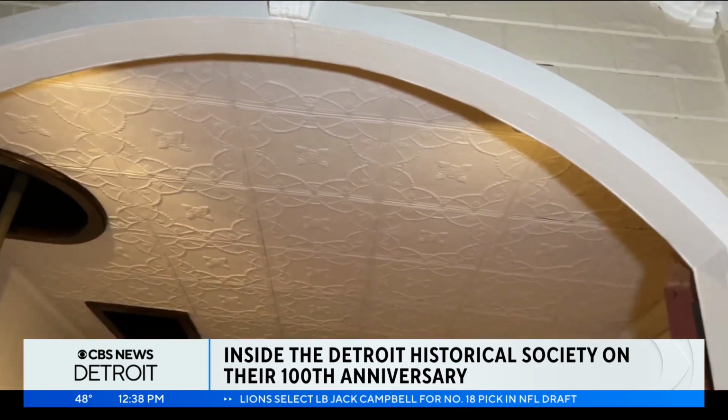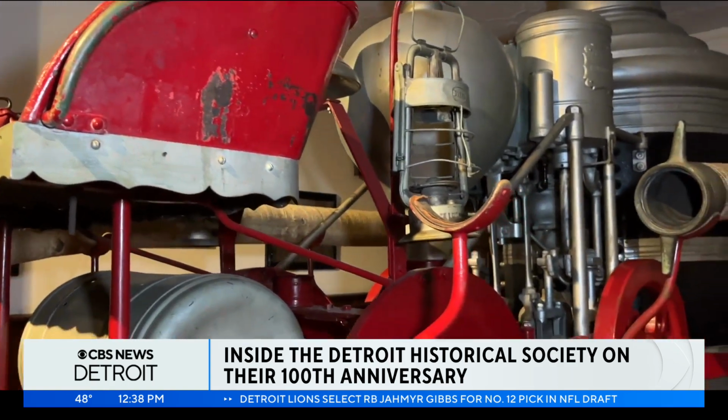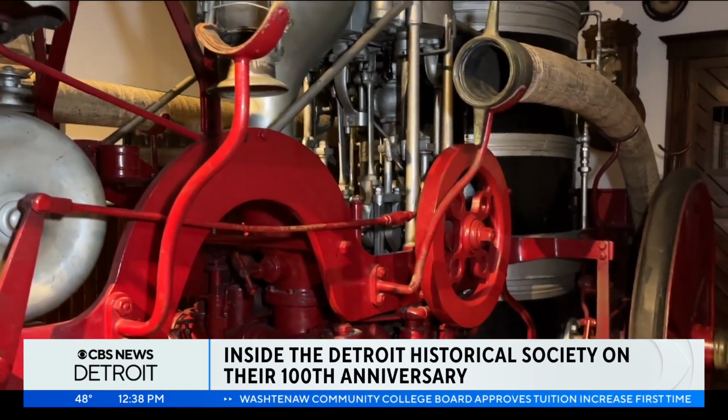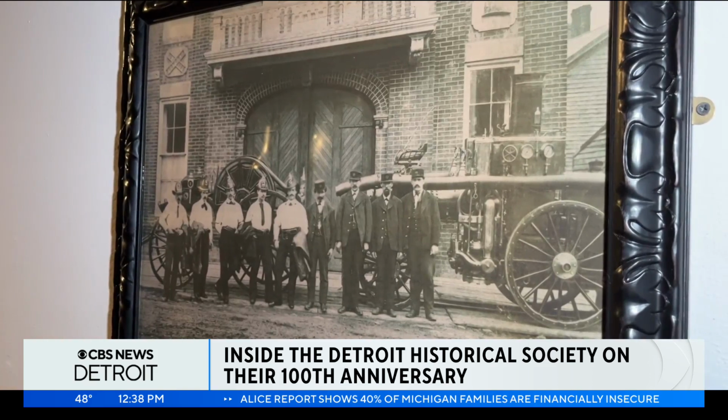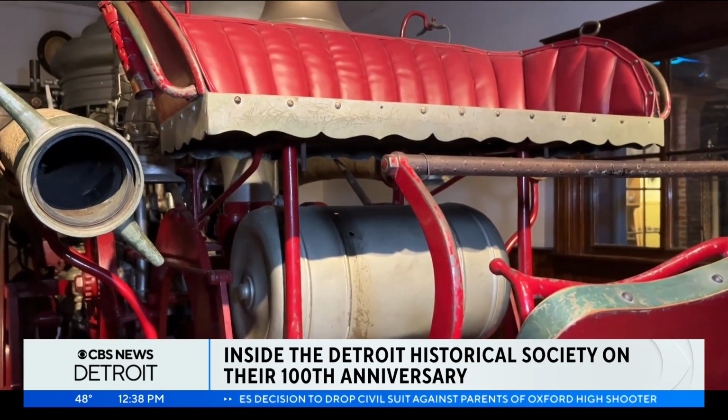And this is an original firehouse. I'm standing in front of a door and you see the big arch. Well, that big arch is to fit through the big fire engine that is behind us. This fire engine would have been drawn by a horse, or probably a whole bunch of them, because look how huge this is. This is one of our biggest artifacts in the Historical Museum, but also one of the most spectacular. In the 1870s, this is how our fire department would have taken care of the residents of the city of Detroit, making sure that their homes, their buildings, the commercial district like the one that we are in right now would have survived a fire. We know that whole cities burned down from fires, including the city of Detroit. Our motto in the city of Detroit is, "It will rise again from the ashes."